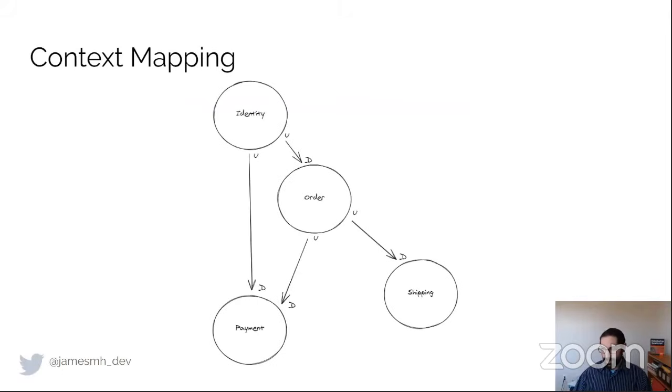And we'll talk about context mapping, and I think context mapping can be helpful in startups. Again, this requires you to examine where you think your boundaries might be. Why I bring this up is because it helps you make decisions like, should we build this subsystem or should we buy an off-the-shelf product to help us with this subdomain or this area of our business? You can imagine identity, for example.